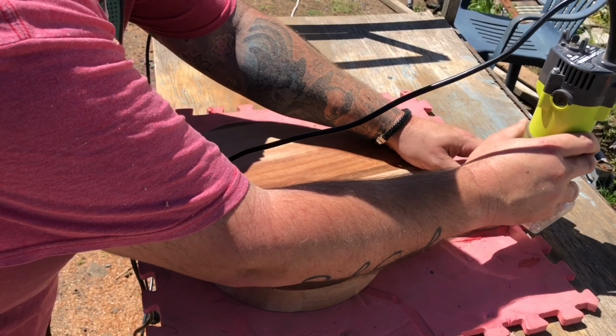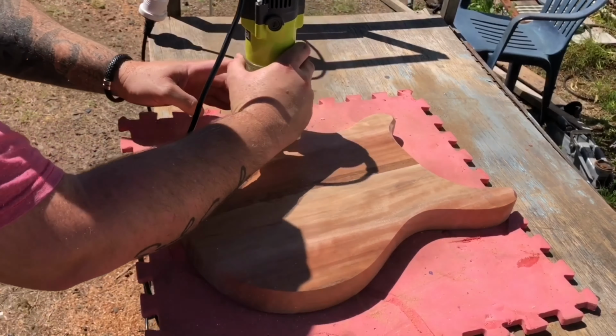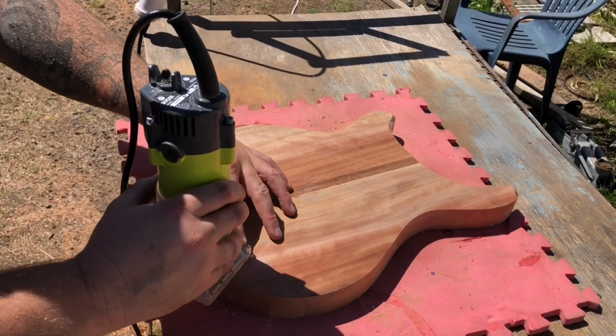I like to put bevels on my builds because they're a lot easier to sand, and if I don't have to sand so much, all the better.